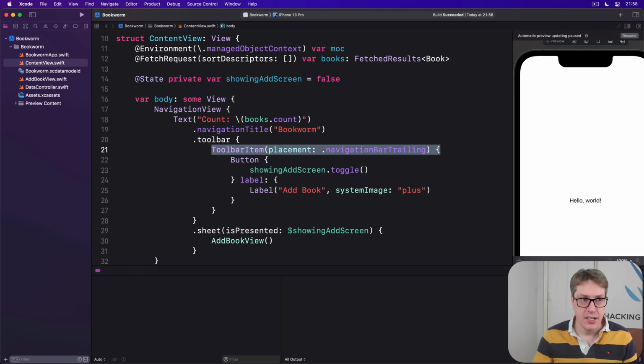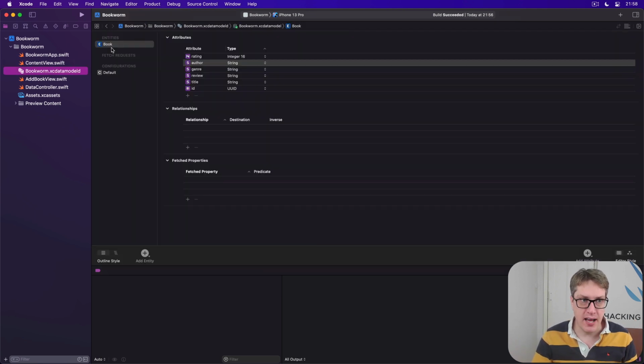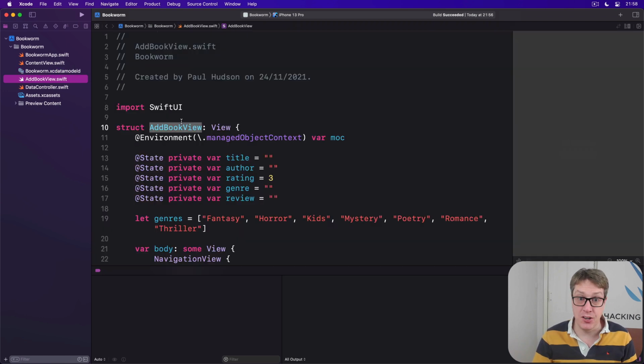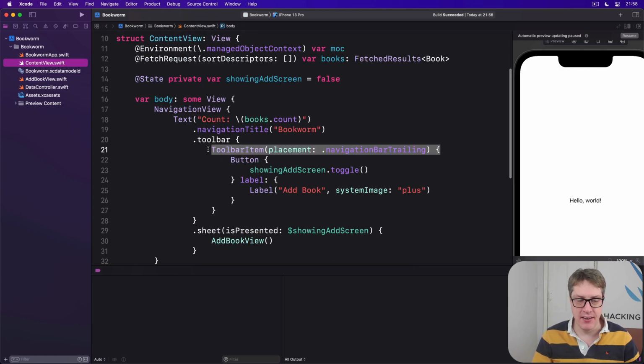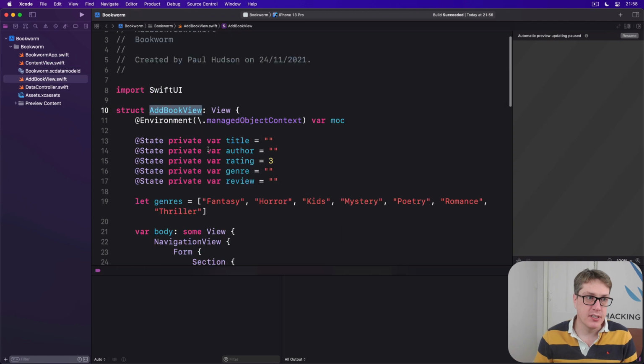We've now designed our data model, our Book entity with those attributes there. We've created our form here to add new data. And we've now gone to ContentView and written code to present our new form. The final step is to make our form dismiss itself when the user adds a book. Again, we've done this before.